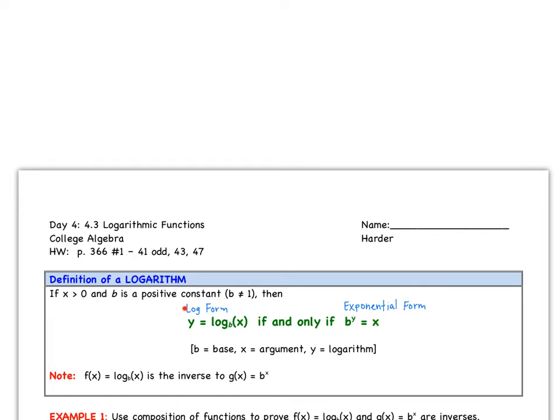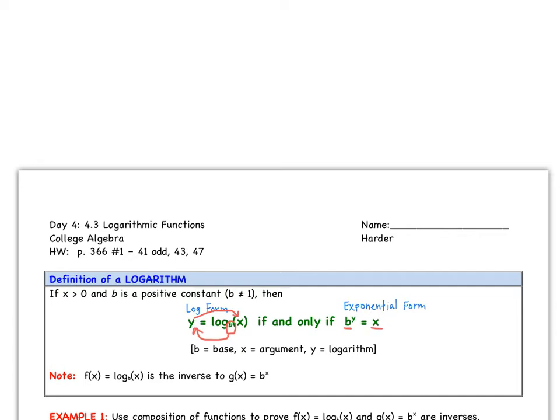So this is known as our log form, whereas this is known as our exponential form, and we should be comfortable converting from one to the next. The way I convert from log form to exponential is I always start by circling my base, and that becomes my base in my exponential. Then we raise it to the other side of the equal sign, and that becomes our exponent. And then we set it equal to what's called our argument, x. And you can see that over here.